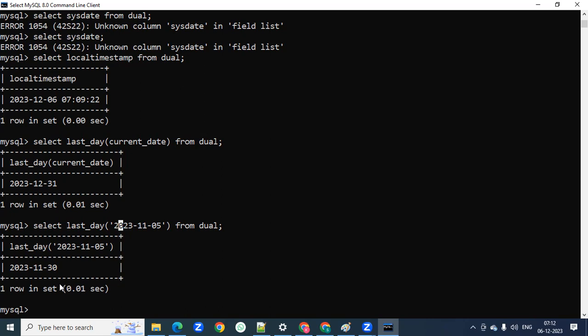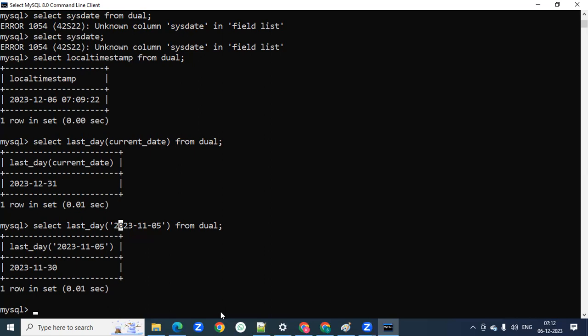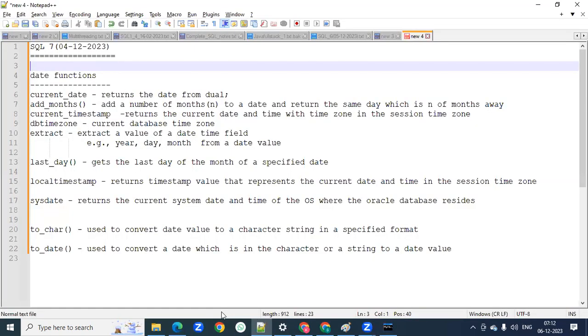Now we are going to see add months. For the current date, we are going to add months.